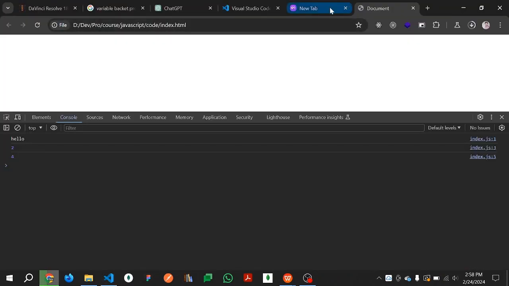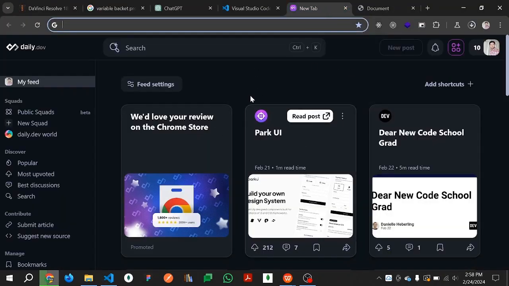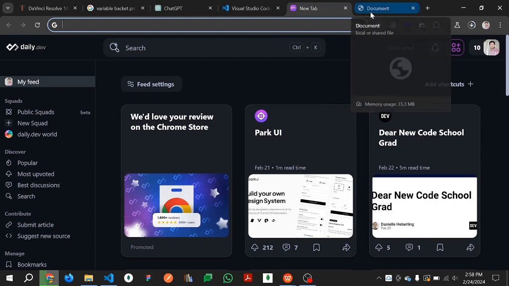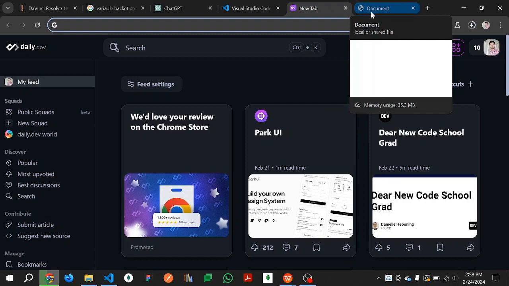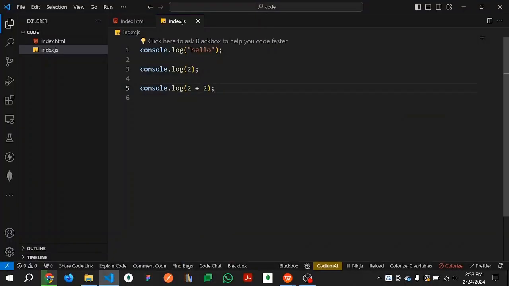Speaking of data, as you can see, this page is displaying some data, and for carrying the data we also need something to hold it. For holding that data, there is something called a variable. So what is a variable? A variable is used to store data in our programs.